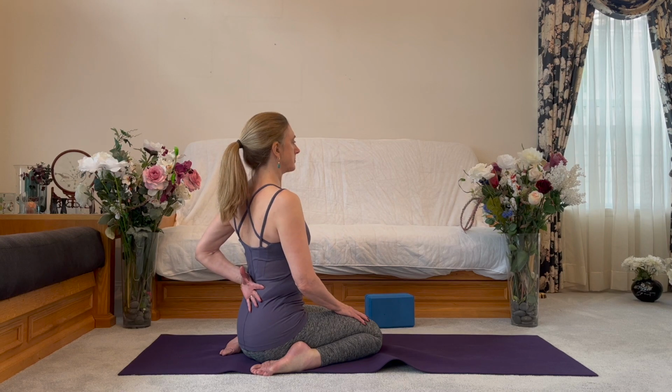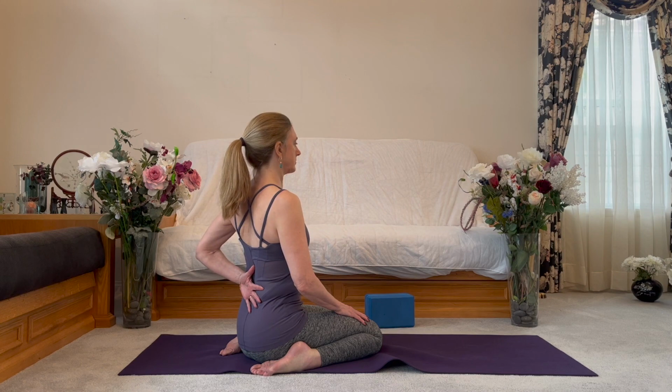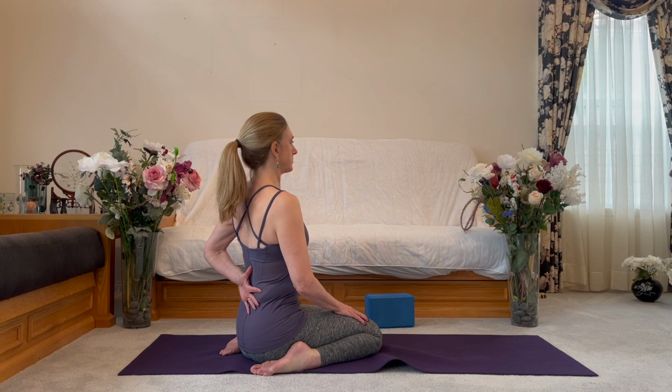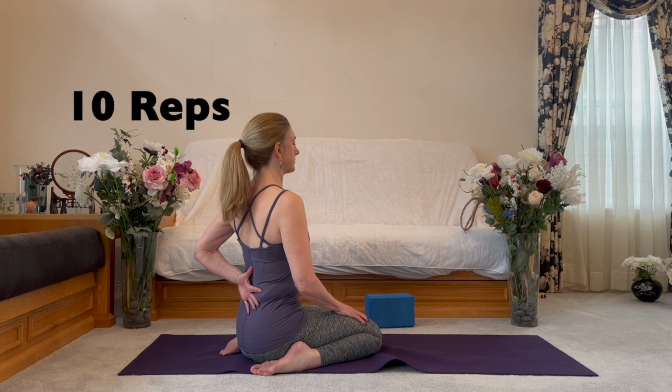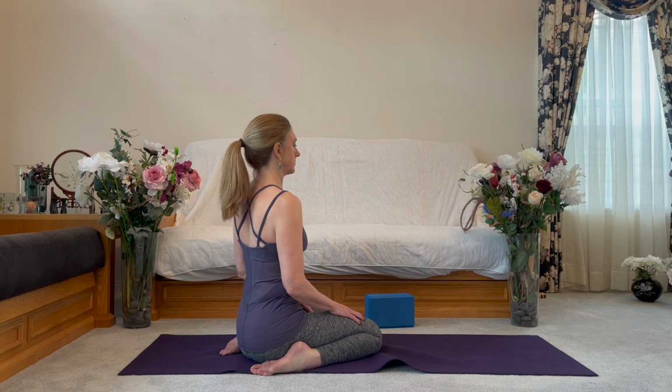And again, you're moving that left elbow back behind you and towards the center of your body without twisting the waist. And then you move it back to neutral. Again, you're going to do this 10 times. Now you're going to do both arms.